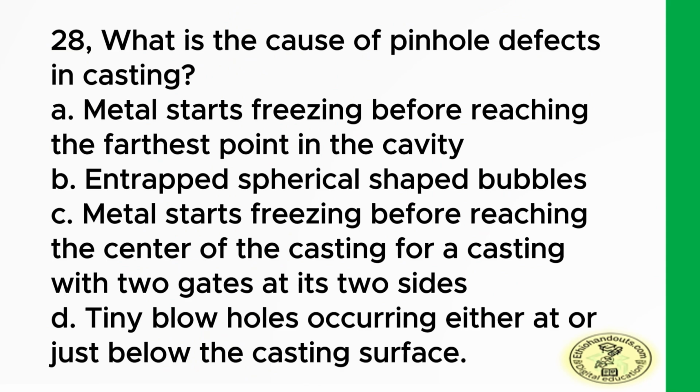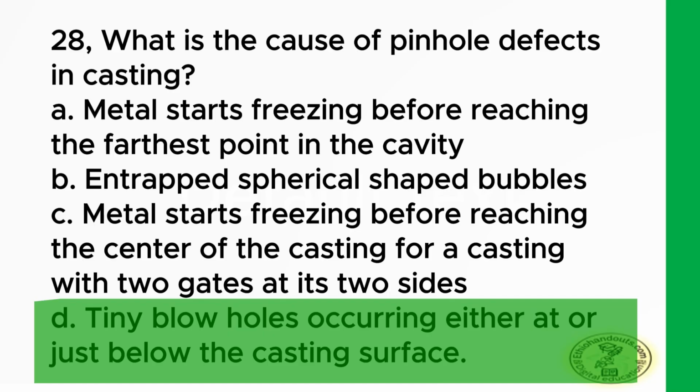What is the cause of pinhole defects in casting? A. Metal starts freezing before reaching the farthest point in the cavity, B. Entrapped spherical shaped bubbles, C. Metal starts freezing before reaching the center of the casting for a casting with two gates at its two sides, D. Tiny blow holes occurring either at or just below the casting surface. The correct answer is D. Tiny blow holes occurring either at or just below the casting surface.